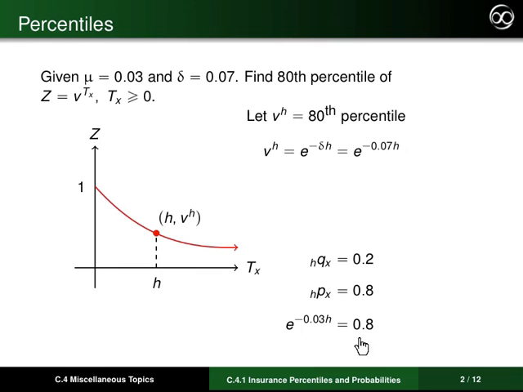So how am I going to do this? Well, I want e to the minus 0.07 H, and I know e to the minus 0.03 H. So I'm going to write this as e to the minus 0.03 H. However, obviously those aren't equal. So I need to raise this to the 7/3 power. And the reason why it's 7/3 is because if I take 0.03 and divide by 3, then I get 0.01. And then if I take 0.01 and multiply by 7, then I get 0.07. So I've kept my equation in balance.